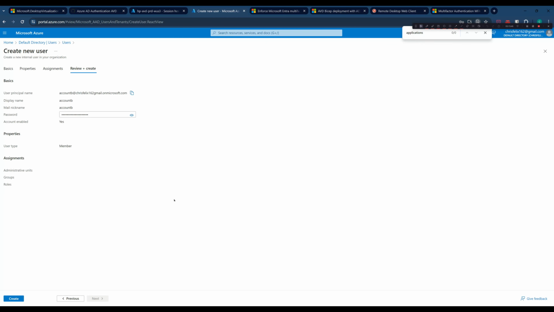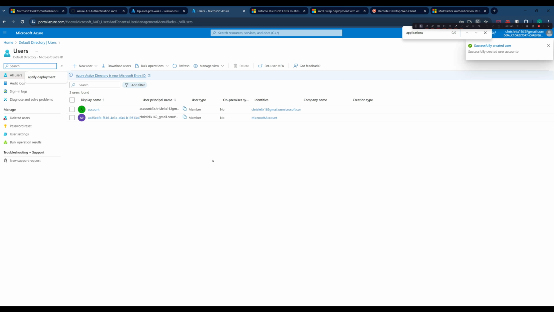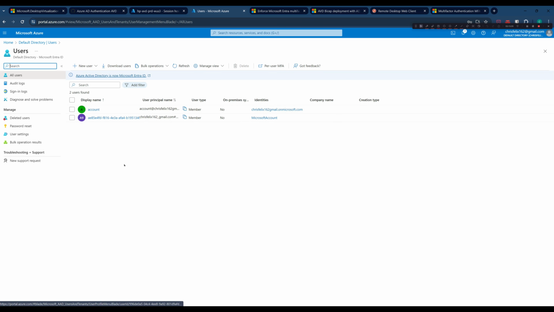With Azure Virtual Desktop, Azure VMs do have MFA enabled, and because this account has MFA enabled, we're going to have to create a new account without MFA enabled.